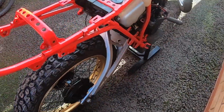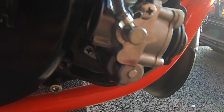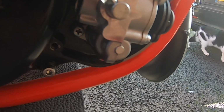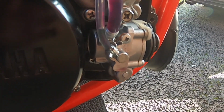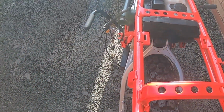Watch it outside because there's too much smoke getting in the shed. But as you can see there, you've got some old stuff coming through, but it is coming through slowly, but on idle it's not going to come through that fast. So at least we've got our premix in there and we've got plenty of smoke coming out the back, as I'll show you now.